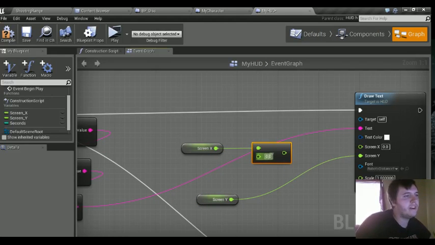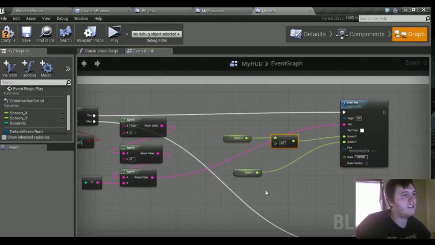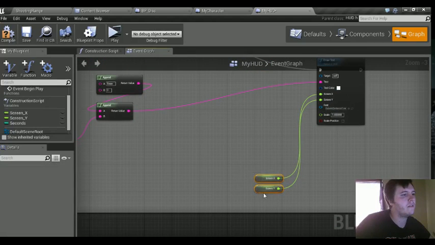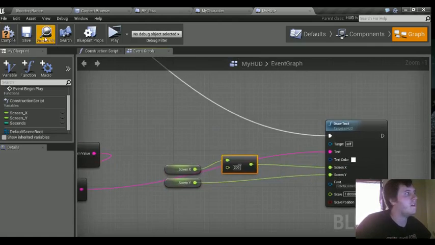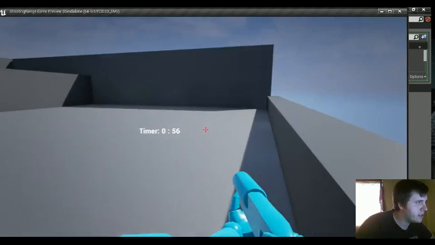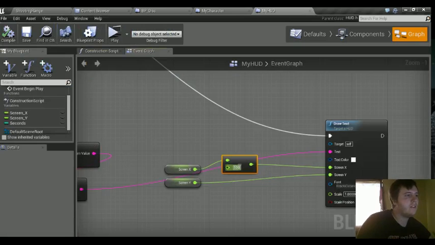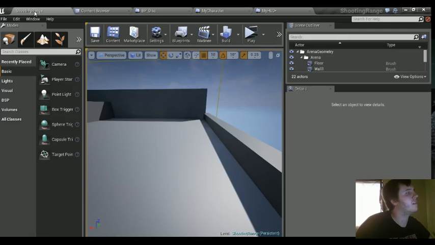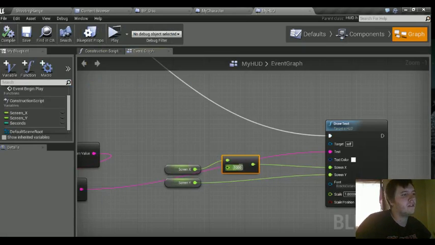And this is going to be a game of finding out which number works best. So we'll do 200, put that in, and then do the same thing over here. Compile, Control S to save. So yeah, 200 is not enough. Let's try 1,000. That's too much. Let's try 800.